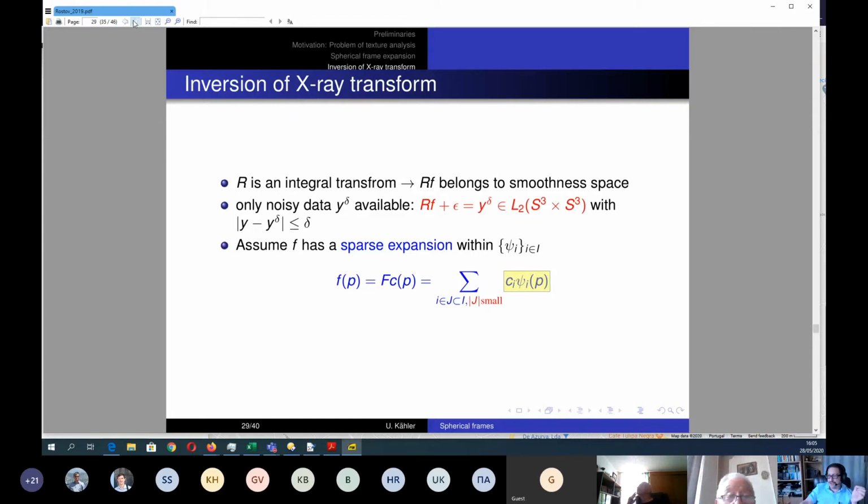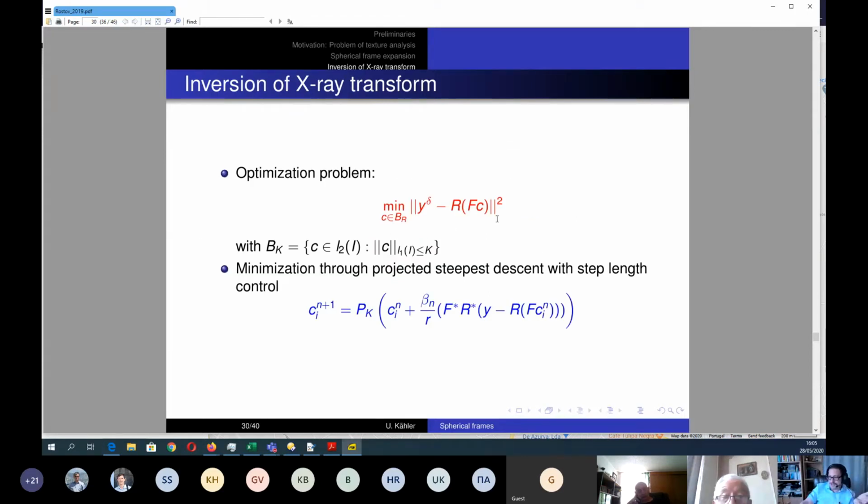And that's basically what we are doing there, because we can now recast it as an optimization problem. Your unknown coefficients, your frame operator applied to them, the Radon transform of them, minus the data, and you want to minimize that. To enforce the sparsity, you take c from a ball of fixed radius, and you impose that whatever you take is in L2, but the L1 norm needs to be small. The L1 norm is what pushes everything down. So you don't take the L2 norm, you just project on an L1 ball and you minimize that one. And that actually creates an at least approximately sparse algorithm.